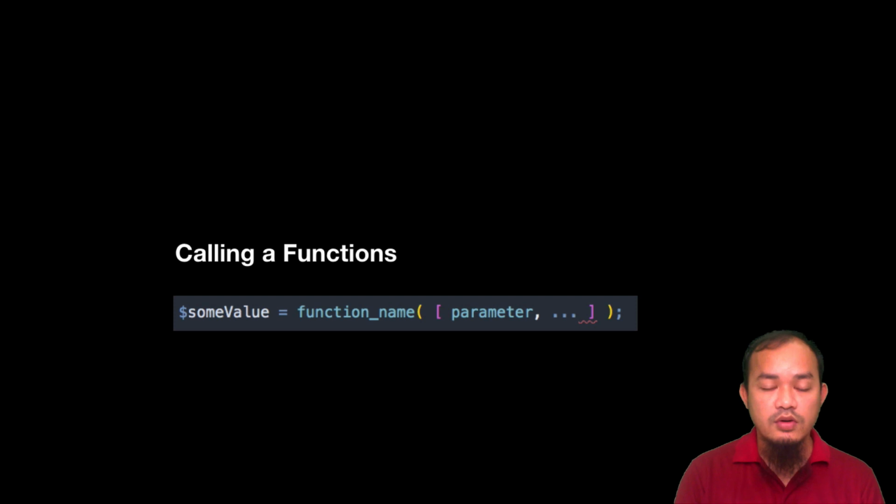This is the way we can call a function. We create a variable that is used to store the value of that function, and then we follow by the function name. If that function consists of parameters, we have to specify the parameters.